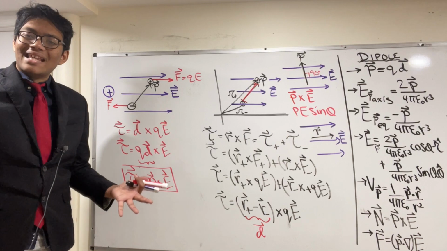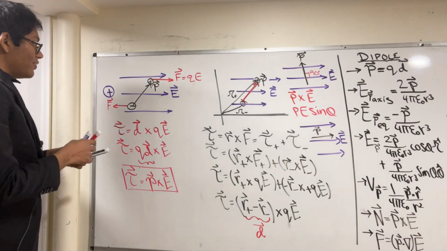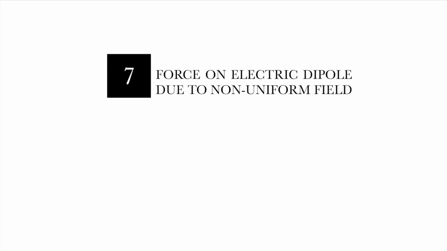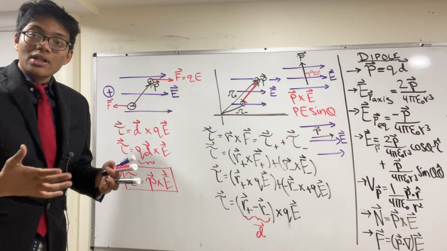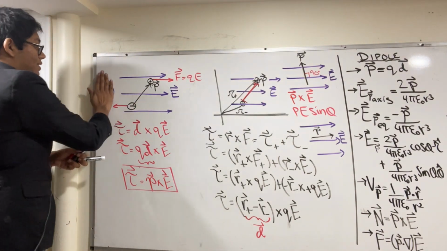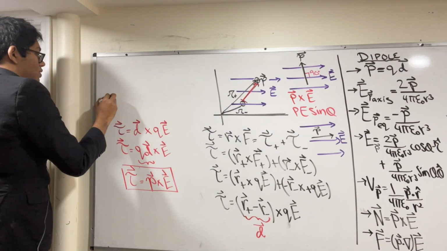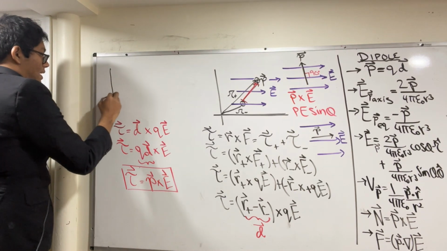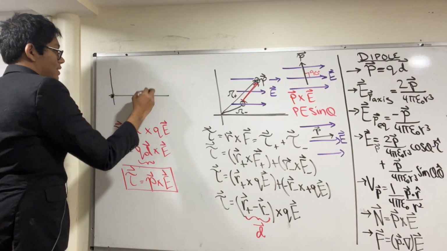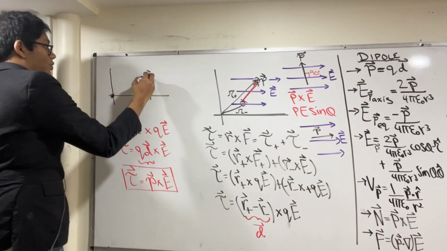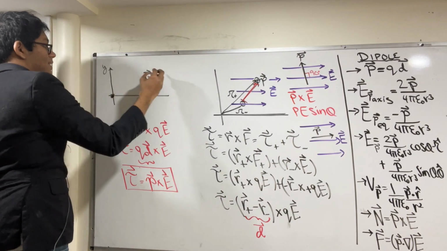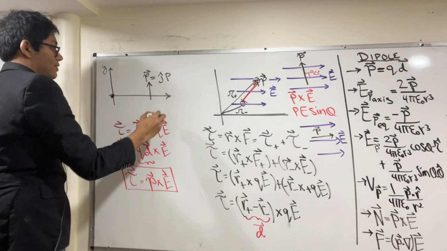But how do we get that? What's the idea behind that? The idea is simply this. Let's say we have a non-uniform electric field here. So for example, I'm going to draw a picture where I have a small point charge at the origin, and I have my little dipole pointing up here. So here's my dipole moment, and here's a point charge. And my dipole moment, as you can see, in this case is oriented in the j hat direction.